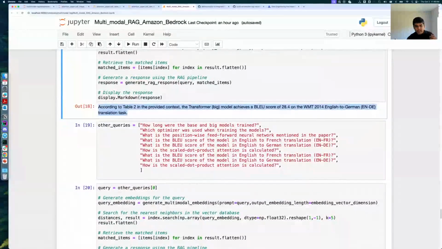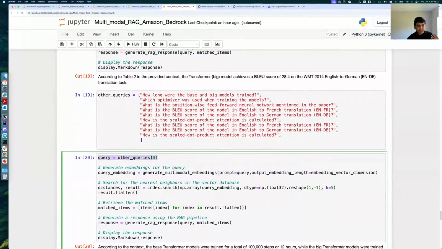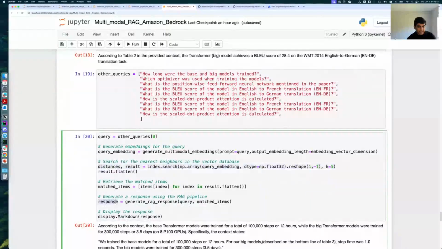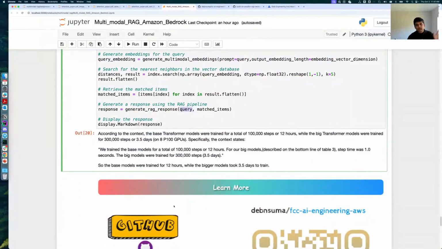You can simply try these questions, and in the similar format, you create the embedding, find the similar results or the closest match, and then send that matched result along with your query and get the response, right? That's always the case. And that's how you can build an application using multimodality or multimodal RAG, where you have data of different types.